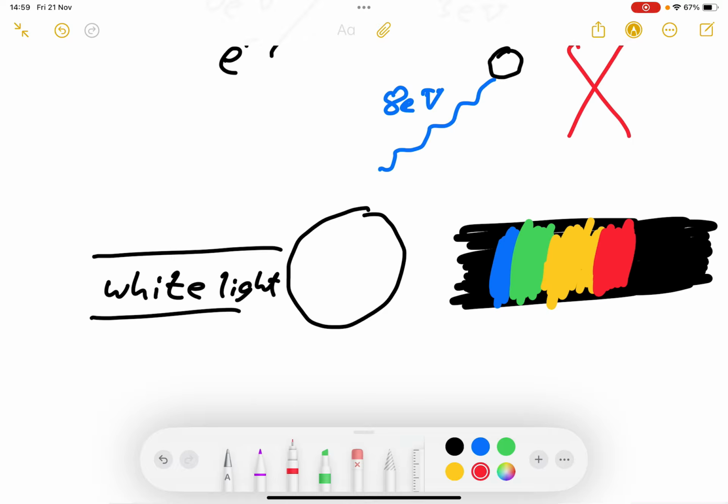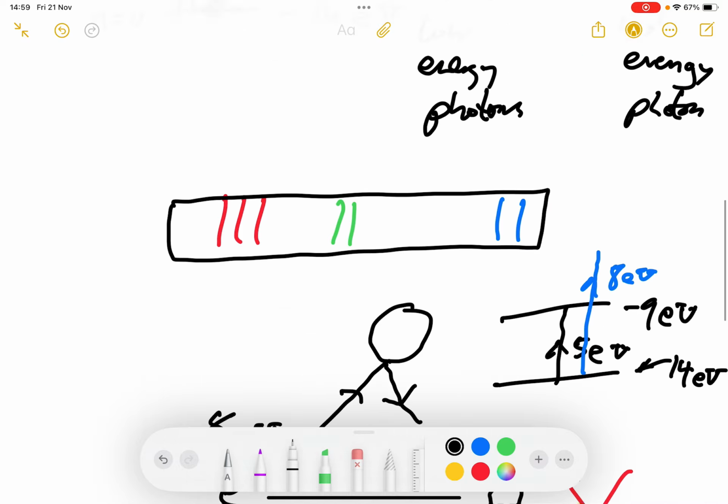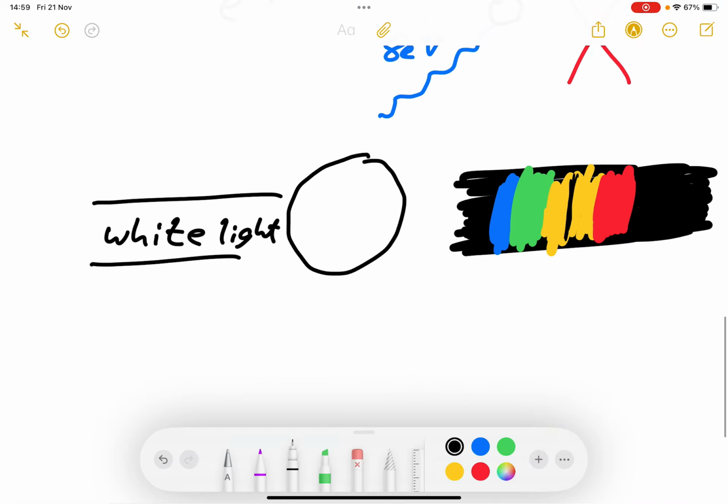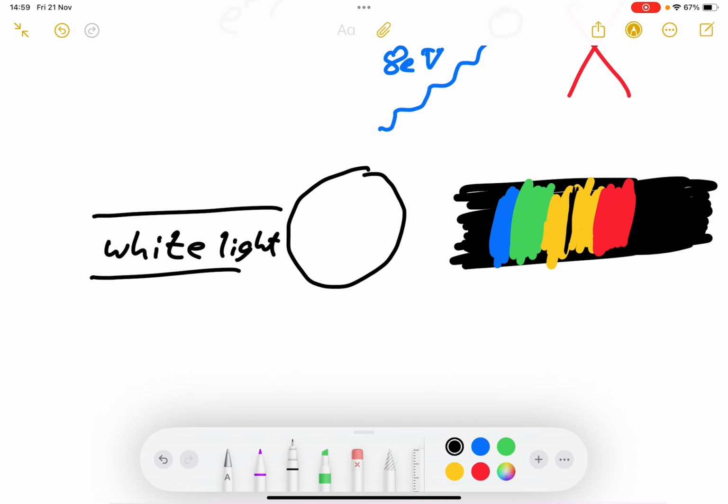But if a photon in the white light happens to meet an electron in an atom and have exactly the right energy to cause an excitation, it will be absorbed. So whereas the emission spectrum, emission being given out, is dark with bright bands, should have drawn that with a black background, but never mind. An absorption spectrum is bright with black lines, and each black line represents a possible absorption. And that's what we see in starlight.